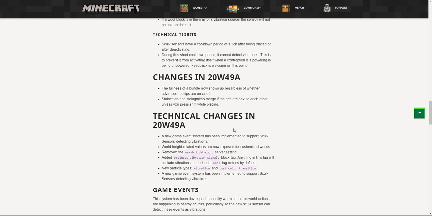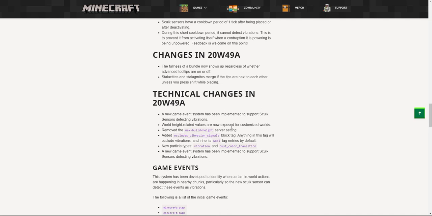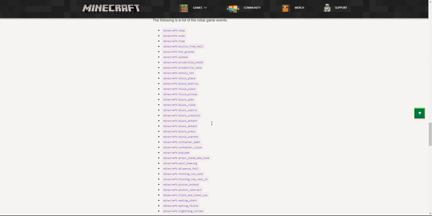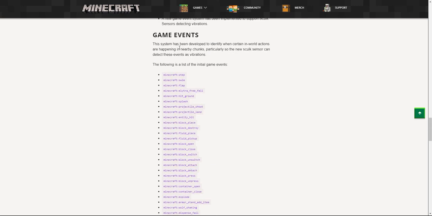Technical changes. A new game event system has been implemented to support Sculk sensors detecting vibrations. World height related values are now exposed for customized worlds. Remove the max build height server setting. Oh, that's not great. Added occludes vibration signals block tag, and the new particle types vibration and dust color transition. Game events. I'll just leave this up on the screen for like 3 seconds. Oh, hold on. The system has been developed to identify when certain in-world actions are happening in nearby chunks, particularly so the new Sculk sensors can detect these events as vibrations.